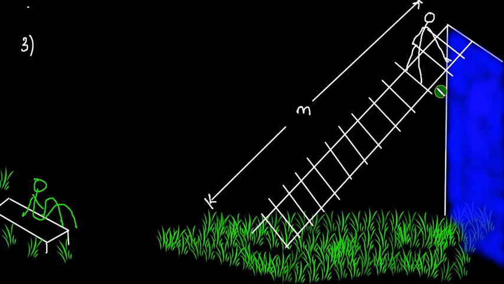However, you know that the length of the ladder is 6 meters. Then you want to place the ladder in such a position you don't want to fall. You put it at a suitable distance between the bottom of the wall where the base of the ladder should be. So the distance between the base of the ladder and the wall is 3 meters. How do we determine the height of this wall? We can use Pythagoras Theorem in order to determine the height of this wall.